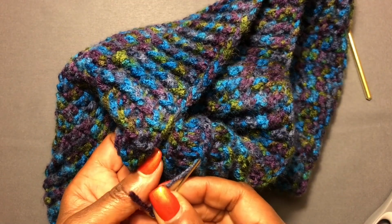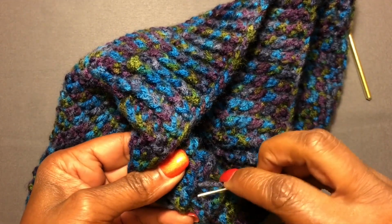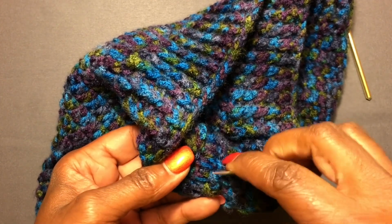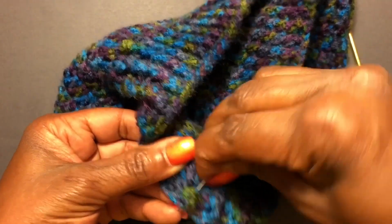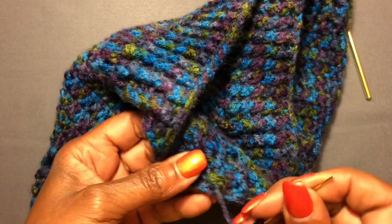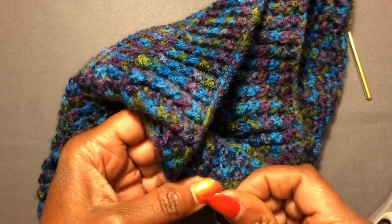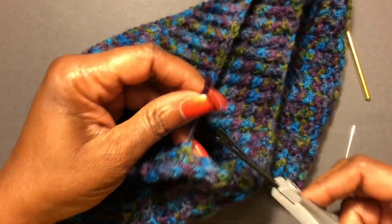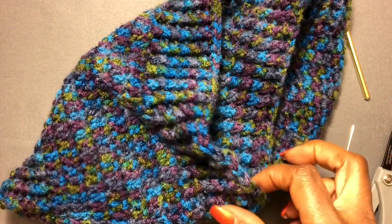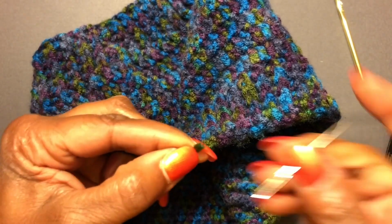You can go down a little bit more. There are some pieces that really don't require you to do this, but I feel more comfortable if I do it with this particular cowl. Can you all see that? If you want, you can go back down one more time and cut the end off, just like so. Cut that end, and don't forget the one on the other end that we have. It's hiding from me. So we'll have to weave this in.